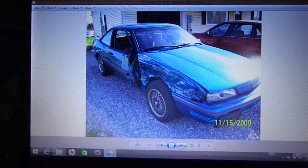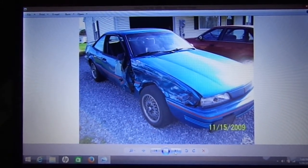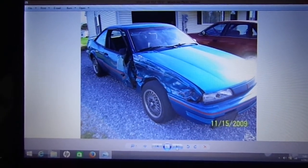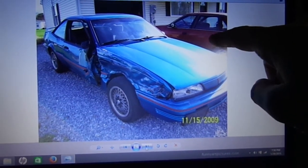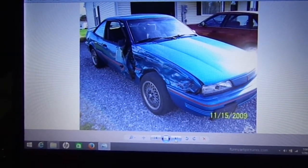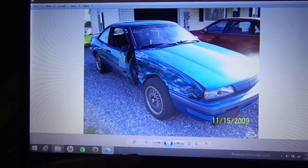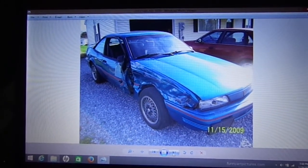So, even though the car could drive home on its own power, it was just too old and had too many miles for the insurance company to decide to fix it, so needless to say, it got totaled. And I wanted to cry when the rollback took and hauled it off. So basically that car right there in the background, the old Tempo that you've seen in many videos, is what replaced it. So yeah, if any car that I got rid of is a car that I really miss, it's got to be this one. And Pontiac had decided to go out of business right about the time this happened, so it was unfortunate.